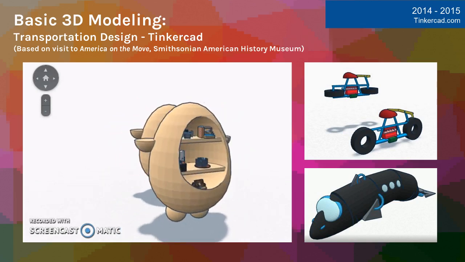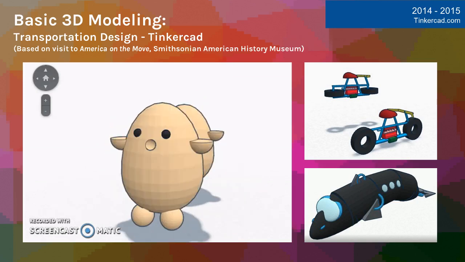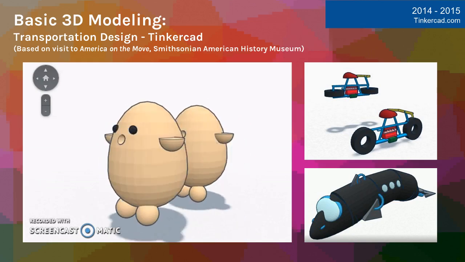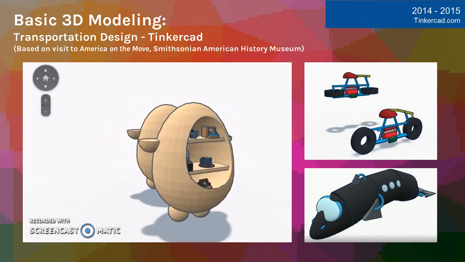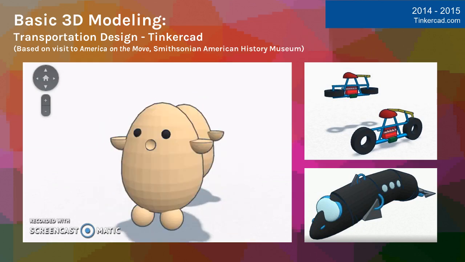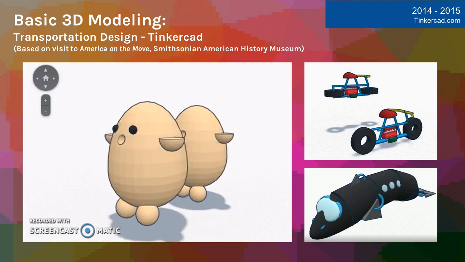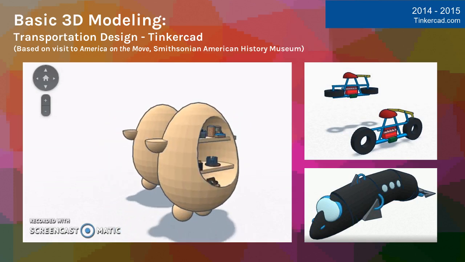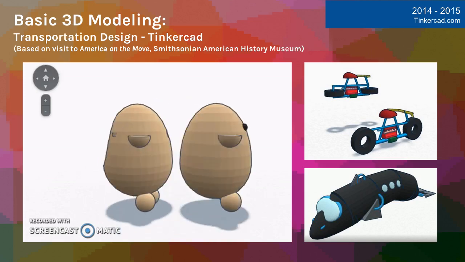But we took kids there and challenged them to come up with a personal transport vehicle. Now, we built these in Tinkercad. Tinkercad not only has a free online software, we, in fact, had students using bogus emails. So you can make emails that aren't real as the logins, as long as you write down the password so you don't forget them. But the students in this challenge made things, for instance, the flight bike, which is a bike that both flies and rides on the ground, a personal dolphin submarine, and my favorite, the egg pod spaceship. So we had a lot of fun with this.